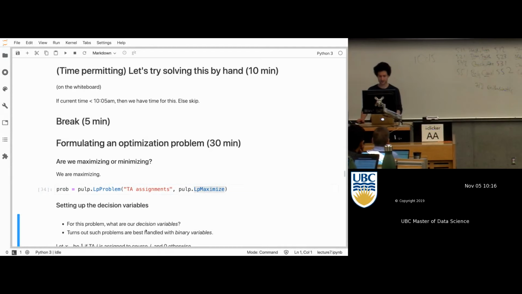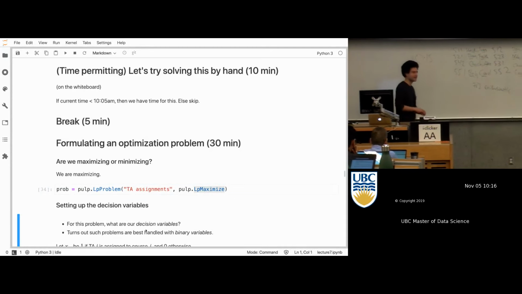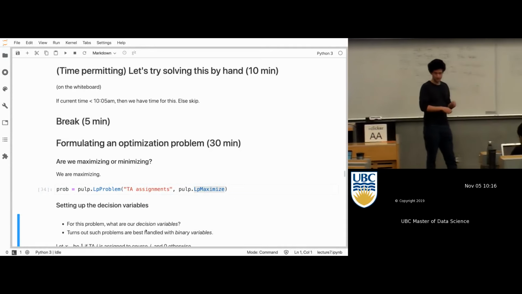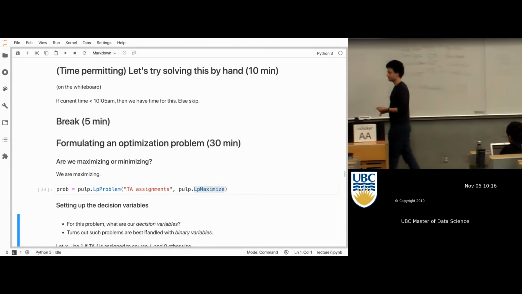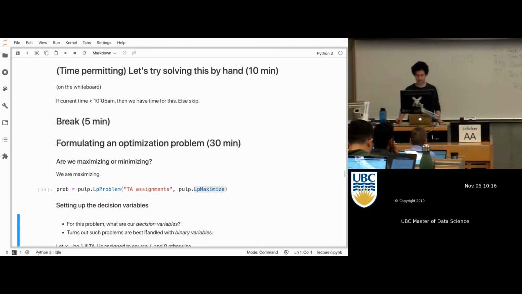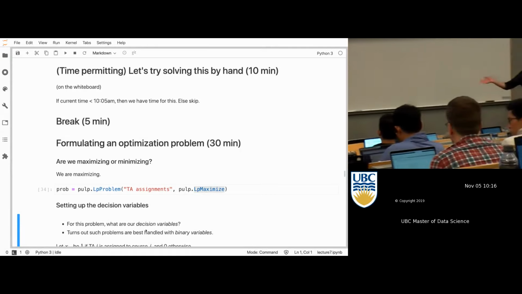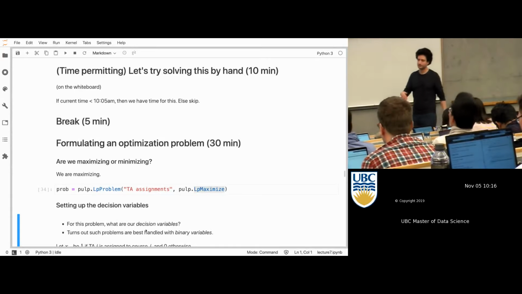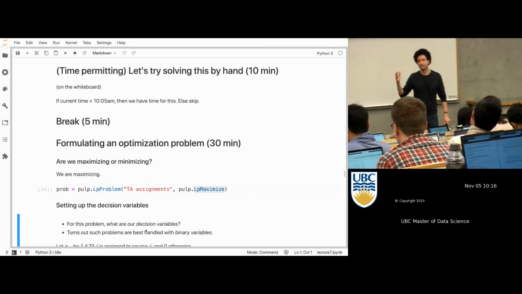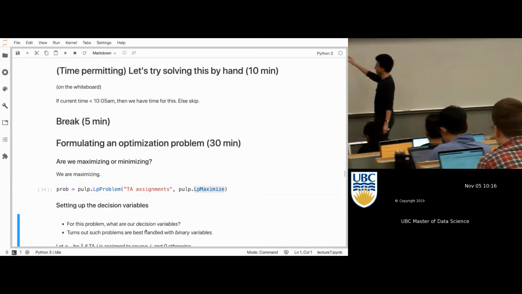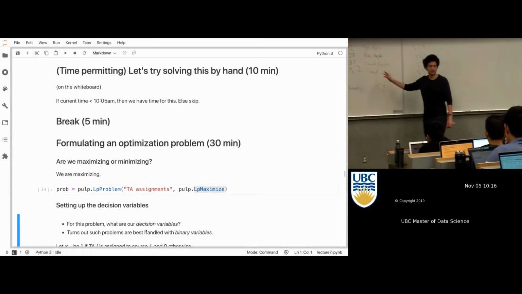Now the next thing we have to do is set up our decision variables. And this is maybe one of the most unintuitive parts here, because you might ask, what are our variables? They are the list of courses for each TA. So for a given TA, Bob, Bob could have any of the 4 courses in block 1 or none, any of the 4 courses in block 2 or none, any of the 4 courses in block 3 or none.